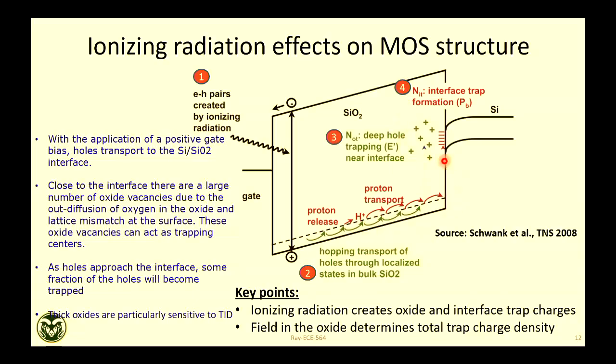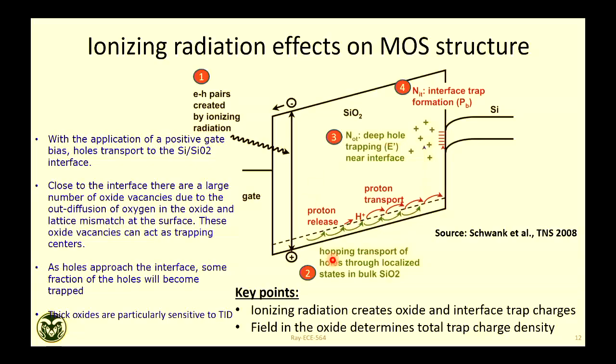And number four, if the holes reach the interface, they will break silicon-hydrogen bonds, because at the interface of silicon dioxide, there is a passivation layer where silicon dangling bonds are passivated with hydrogen. When you make a silicon and silicon dioxide interface, the dangling bonds of the silicon are typically passivated with hydrogen. Now, when a hole reaches there, it will break those bonds. So your surface becomes depassivated again, and because of the depassivation, interface traps are created. So these are the four effects.